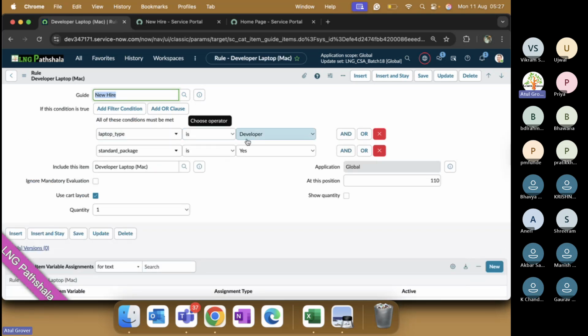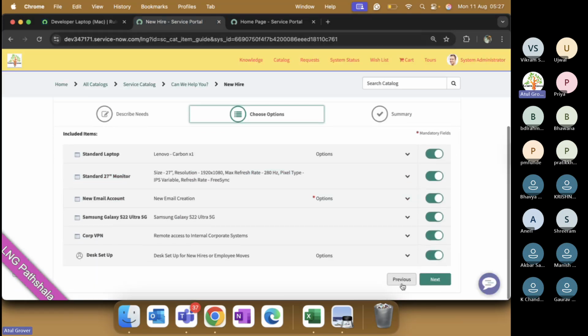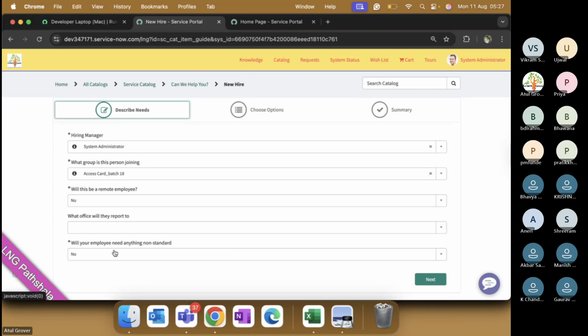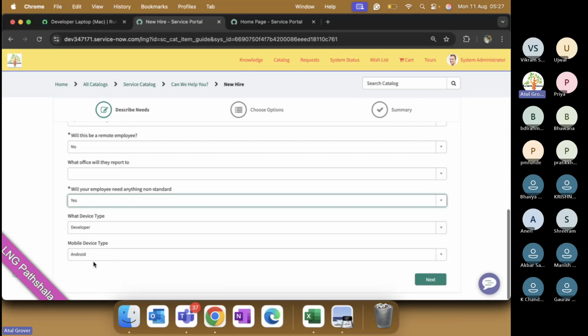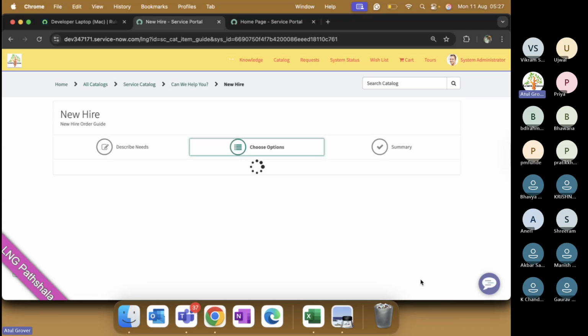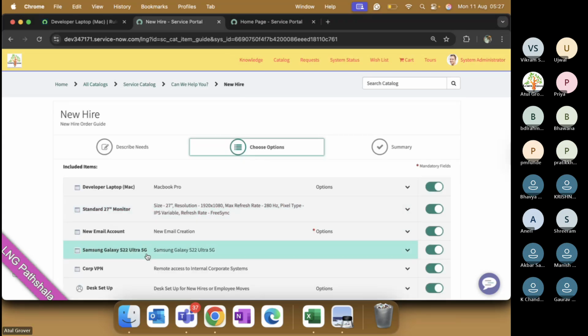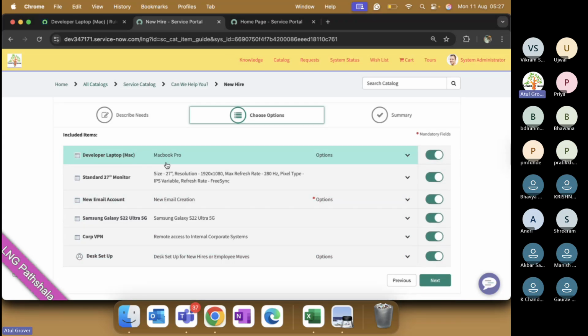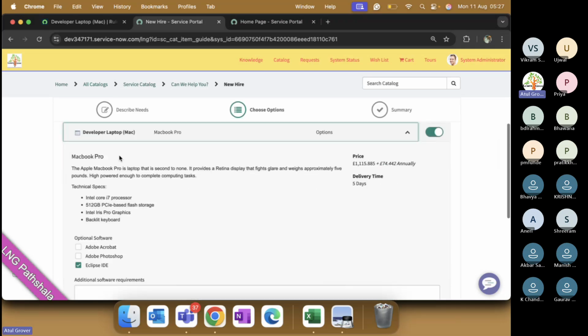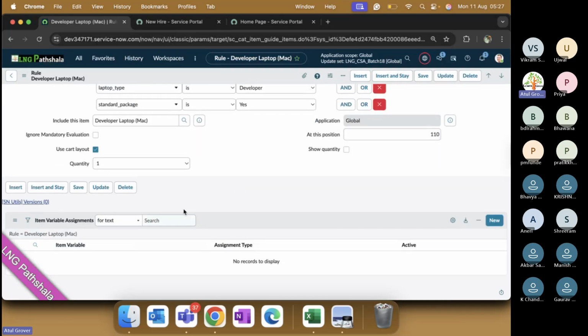Laptop type is developer and package is standard yes. यहाँ तो नहीं है MacBook, क्यों? क्योंकि it should be yes and type is developer, then it shows the MacBook. देखो आ गया. उसके बाद if you order it, it will go in the same manner as our standalone catalog items. So this is the funda here.